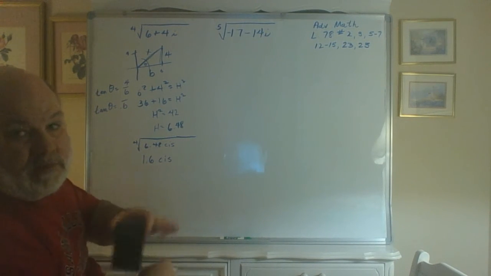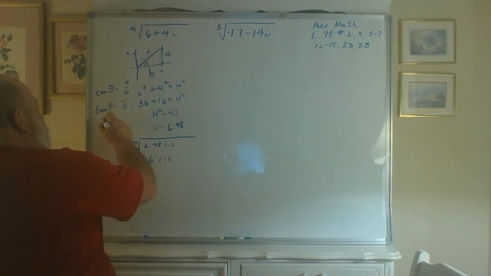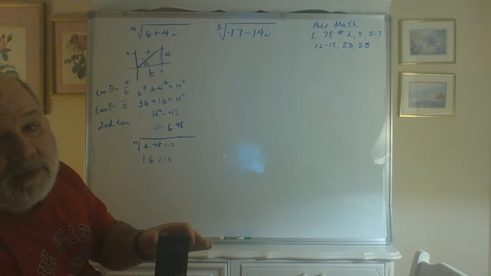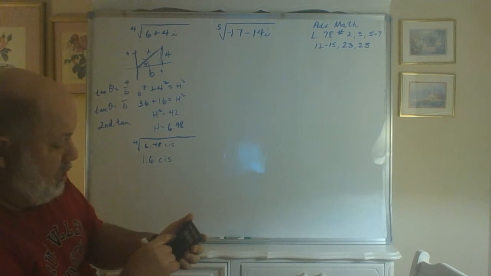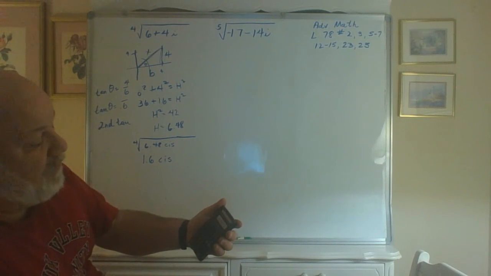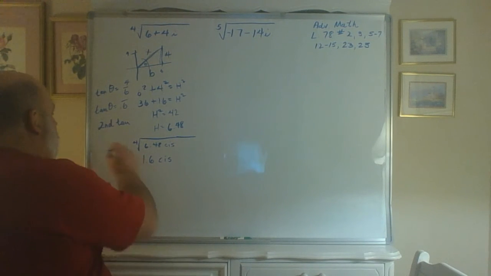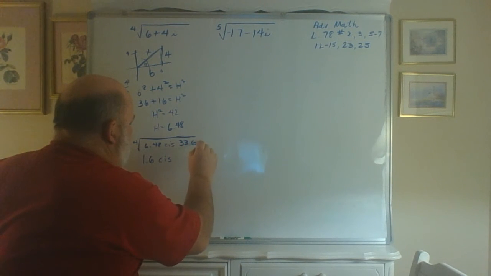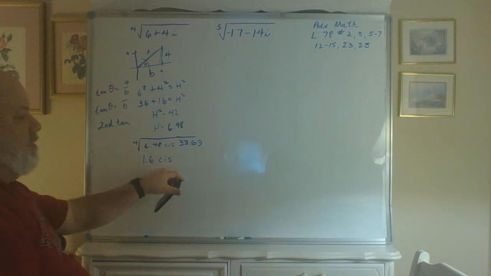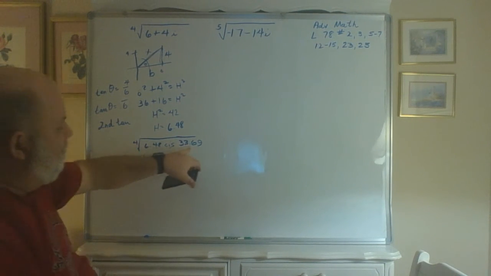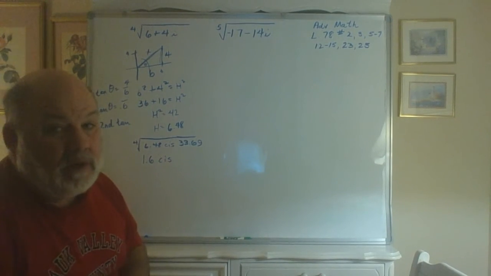Some of you can just go second tangent 4 divided by 6. I can't with this calculator. So now that I've got this 0.6 in my calculator, I'm going to take the second tangent of it. Shift tangent. And it gives me that I've got a 33.69 degree angle. 33.69. That is not your final answer. You still have to put it in this problem. We are taking the fourth root of a 33.69 degree angle.